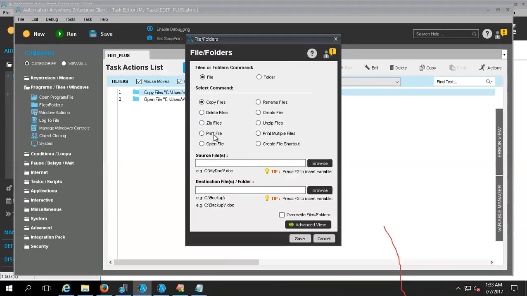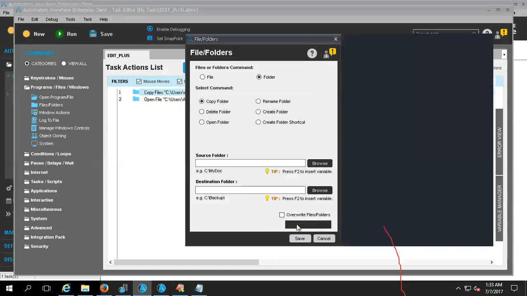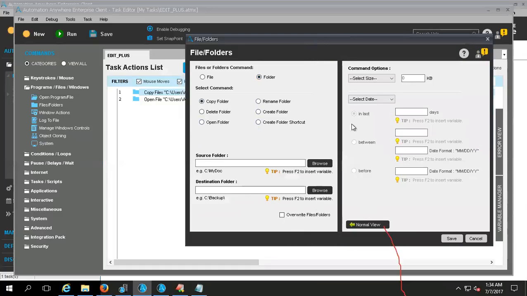This is copy files, and when we select folder, we can copy the entire folder, rename the folder, create a folder, create a folder shortcut, delete, open. And when we go to advanced view, we can see the customized options. Okay, at least how many KBs, at most exact. And the date, modified date, creation date.